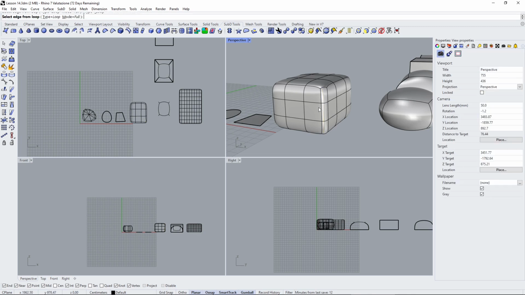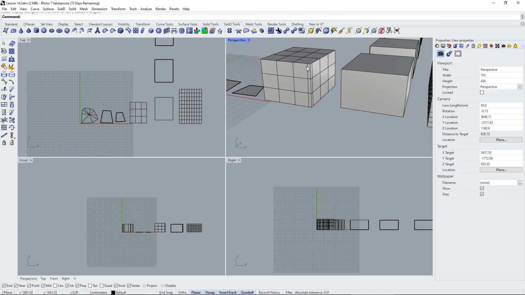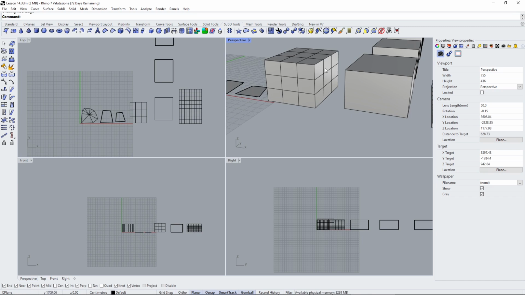There you go, and let's repeat the same exact operation right here. So you can see how this part is becoming more rigid. And if we switch here to see what's happened, I've just added some subdivisions right there near the edge, near the corner.